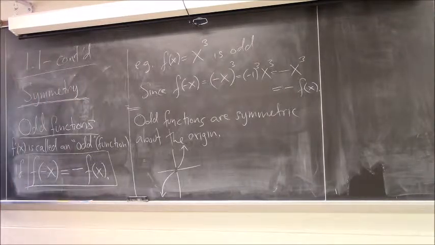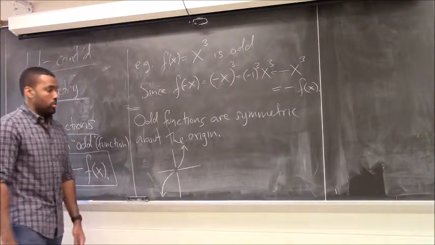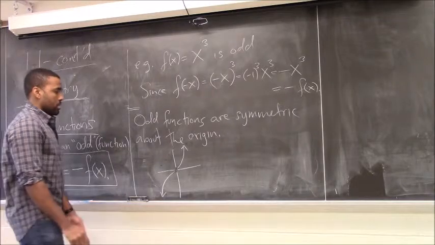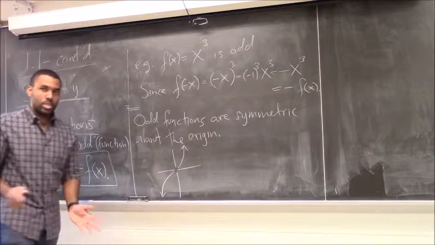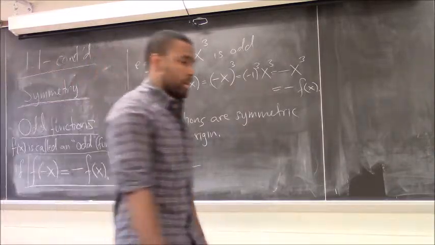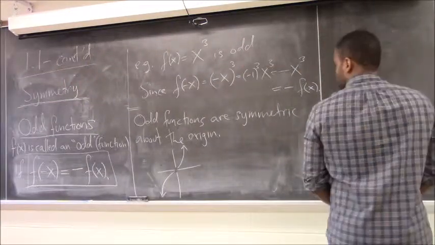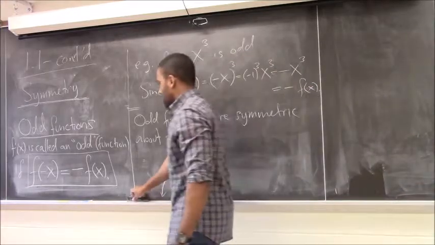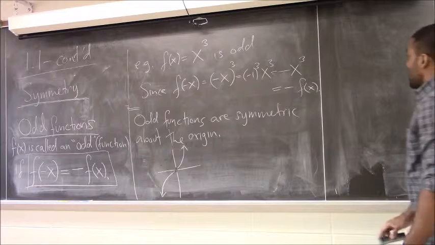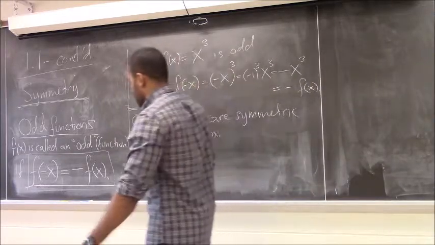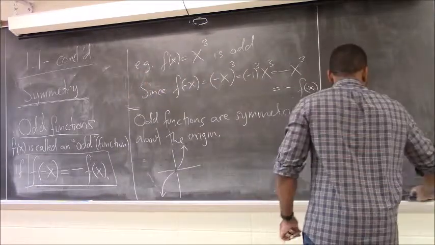Sine of x is a very famous example of an odd function as well, but we won't cover trig. The nice thing about odd functions is if you're taking an integral over a balanced interval, the answer is always 0. But we'll talk about that when we get to integration, which is all the way at the end of the semester. So right now, just use the description, but we won't really be doing a lot with this until down the road.